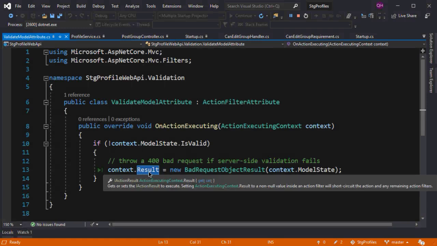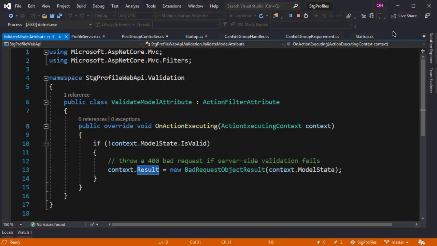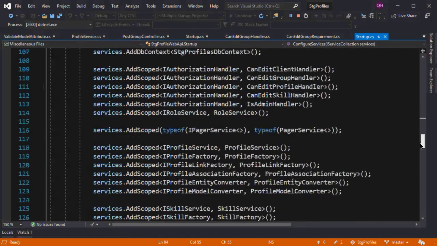Now, what you notice is this context.Result. Middleware can be set to terminate and say, okay, we're done. If there's an exception or if something happens, I don't want to process any more of that HTTP pipeline that I've configured through my middleware. I want to just stop the process. You can do that. But in this case, we're going to set the result, but we're going to let the rest of those middleware components still handle it down the pipeline. So you have this architecture that you kind of have to set up of, okay, when a request comes in, it's running through these different parts of the pipeline. I can show you the different parts of the pipeline here.